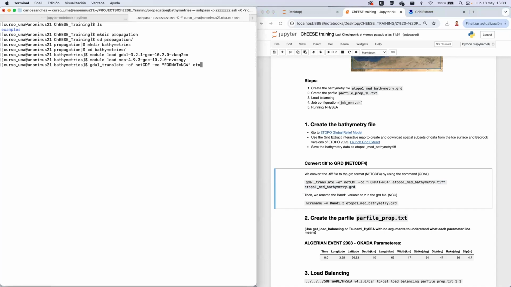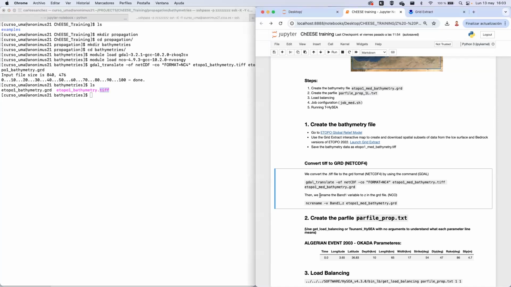The input is etopo1 bathymetry.tiff, and the output should be etopo1 bathymetry.grd. Okay, so it's so easy. After that, we have our GRD format bathymetry from this original data that was in TIFF format.